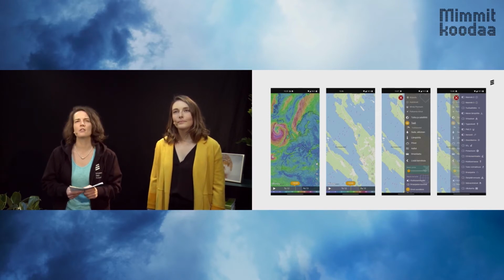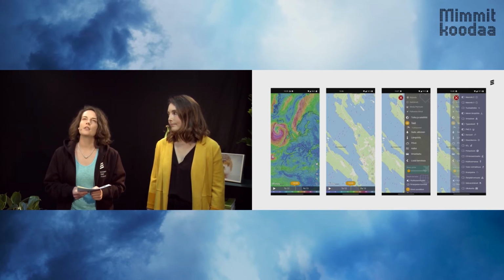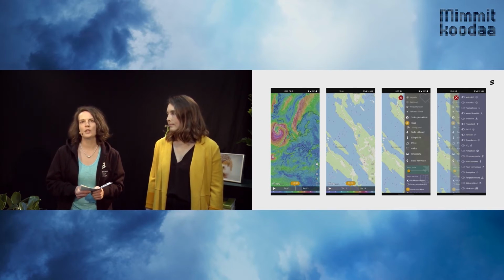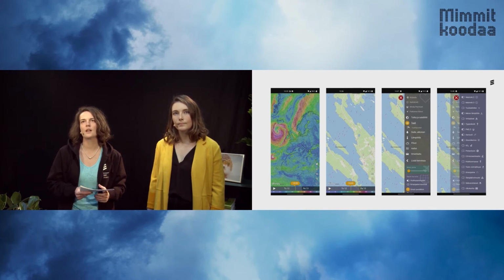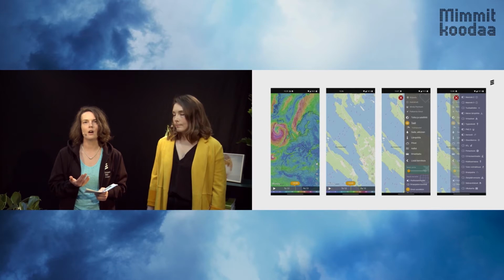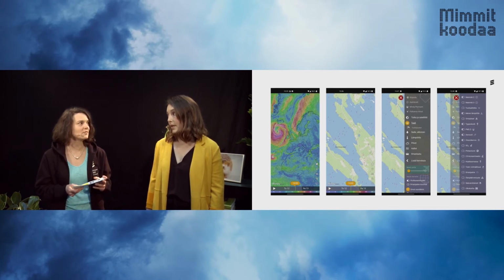It works a bit better on desktop in a browser, but the mobile application zooms in too much already when you open it. So in here, in the first picture, I have zoomed it out so that you can see the storm systems growing and so forth. But if you open the mobile app, you won't have that kind of view. It will already be too zoomed in on the map.